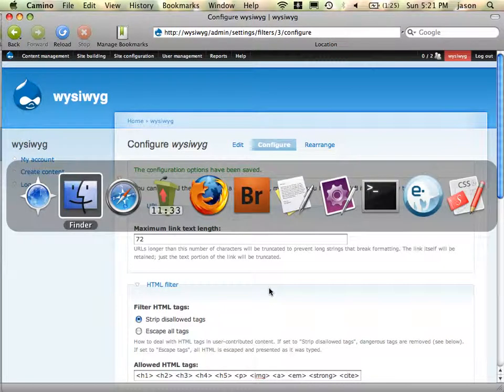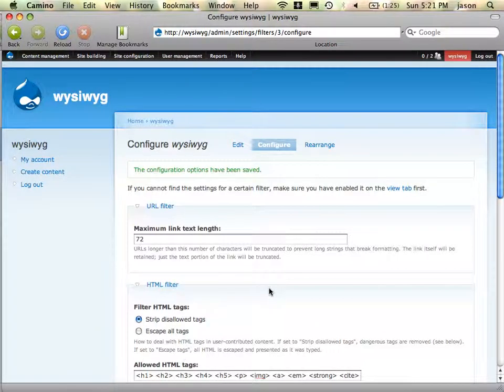Do you have to use the HTML filter? This is the workflow I always do. I would imagine you could potentially try other things, but this is my standard operating procedure of how I do it. Do you mean you don't want HTML filter at all, or you just want a different approach? I've used TinyMCE in the past with just full HTML. Oh. There's security issues if you do. That's by putting this in a bucket. So again, the question is, do we have to use the HTML filter? And by setting up this whole other input format, we can sort of manage settings and securities a bit better. You have another question?